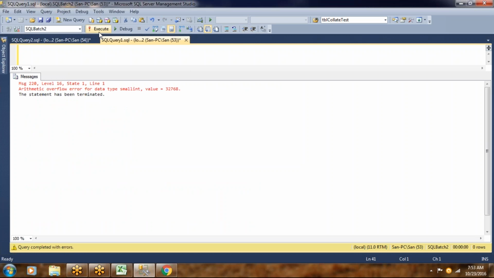If you see, now there is an error, message number 220, which tells us arithmetic overflow, data type of small int value equal to 32768.